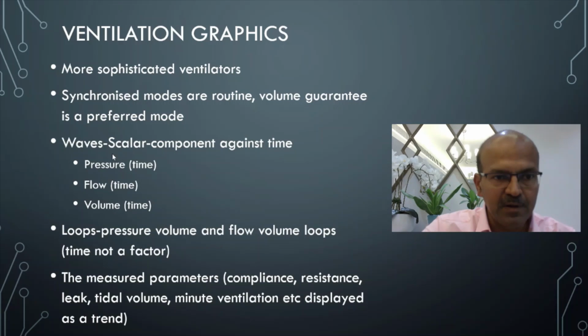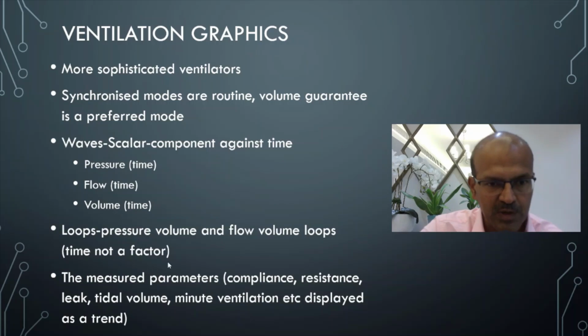So we have waves and loops. Waves are basically scalar, where there is a component against the time. So we have the pressure, flow or volume, and one of these components is compared in relation to time. The loops compare pressure volume or the flow volume, and here time is not a factor. So we can look at different aspects of the ventilation, the effectiveness, whether there is any leak, whether there is any spontaneous triggering, and over distension, obstruction, and so on.